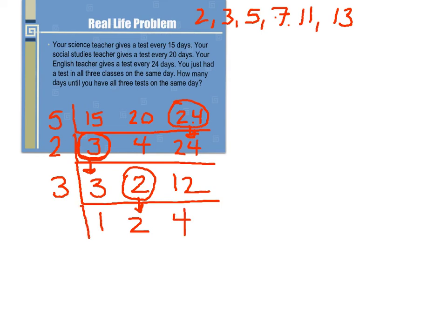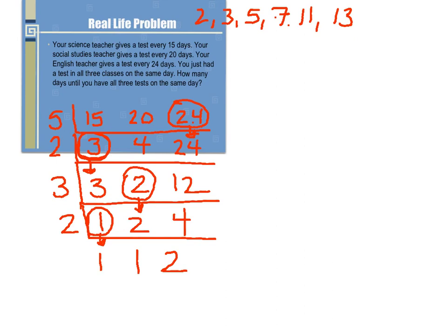Getting close to the end. Notice I have 2 numbers yet I can still work with. I can work with 2 and 4, and I can divide them both by 2. Again, I'm going to circle the number I didn't work with, bring it down. 2 divided by 2 is 1. 4 divided by 2 is 2. Now notice that at the bottom, there are no more numbers that I can work with. Can't work with all 3 of them, and I can't even work with 2 of them. So that tells me that I'm done.